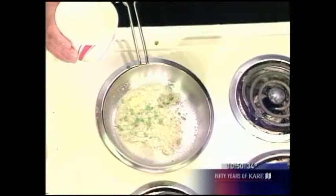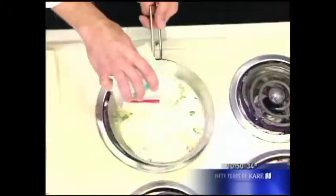Chef Dave, what are we going to fix here this morning? It's actually a very simple recipe that can be made at home very quickly. We're doing a fettuccine Alfredo. Basically what I've done here is I've sweated the garlic and butter — you don't want it to turn brown though. That takes about 30 seconds. Once you start smelling the garlic it's ready, at which time I would add the cream and then reduce it down.